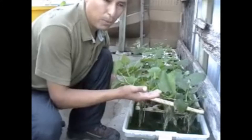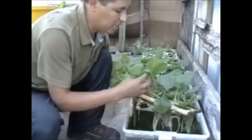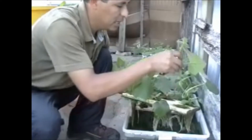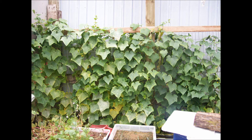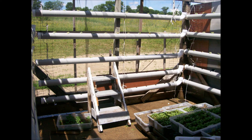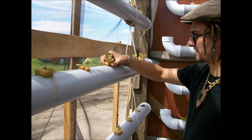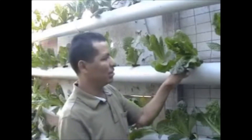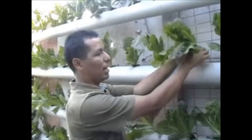The styrofoam keeps the plants floating as the water level goes up and down — so do the plants. The water level goes down as the plants absorb it and through evaporation. The cucumbers are trained to grow on this wall or side of the garden so they don't take over all other areas. This lettuce is just being planted in the pipe, which has only water and nutrients. As you can see, this lettuce is small and sits in the hole of the pipe with the support of a small sponge.